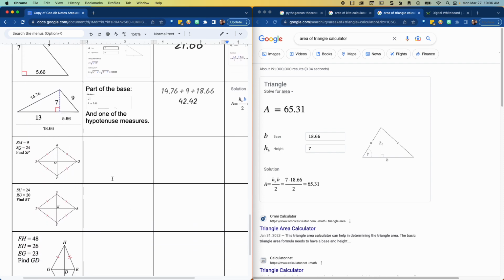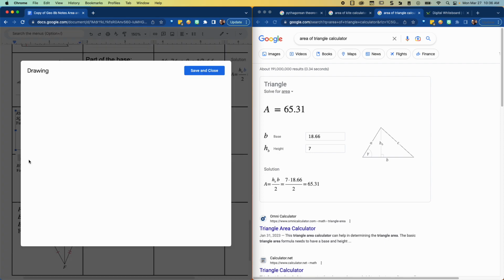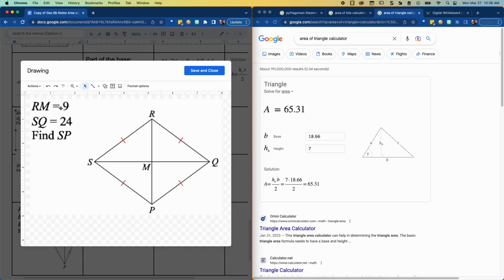All right, now let's look at all these kite and rhombus shapes. For this first one, I have RM equals 9. I'm going to actually add that to this piece here, so I'm going to say this is 9 for that little measure. The thing about a rhombus is it has a folding symmetry, so this 9 is not only RM, it's also the same as PM.